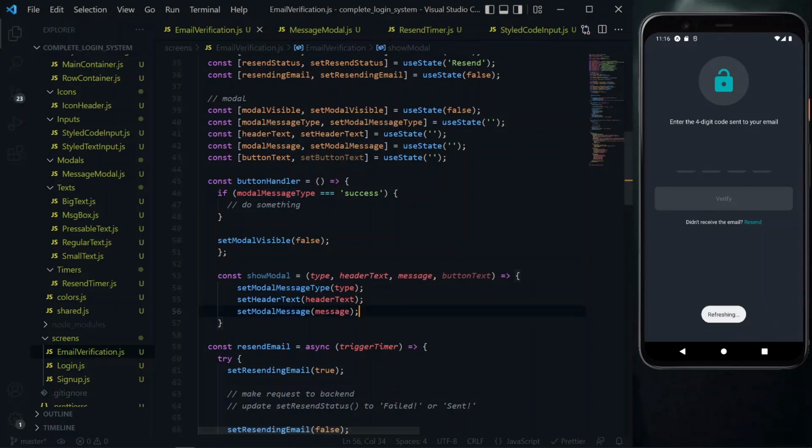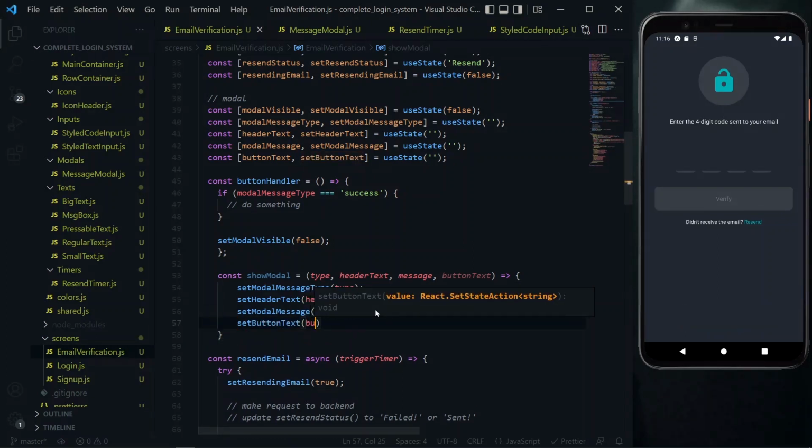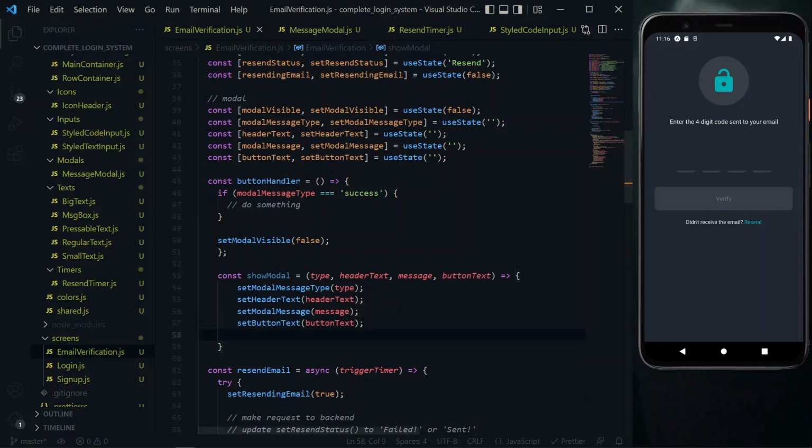And also we set our button text. Now the most obvious one is that when you call this show modal function, you actually want to display the modal. So we need to set the modal visible to true.